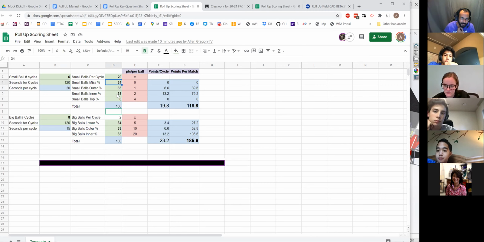If we're shooting for the inner and outer goals, ideally I don't think you're hitting any top goals, because that's a crazy error. The amount you'd have to be off to accidentally shoot one really far, and that accurate, seems very odd. And then we also have the question of how many small balls we think we can actually fire per cycle. Anyone have ideas for what numbers they'd want to compare? Or if they have their own sheet open and want to share screen, we can do that too.